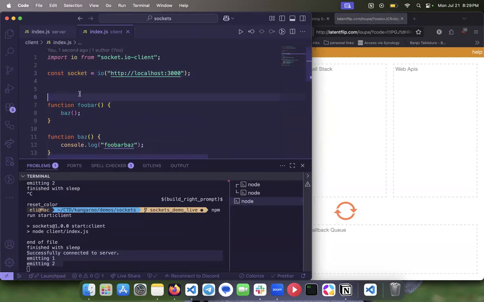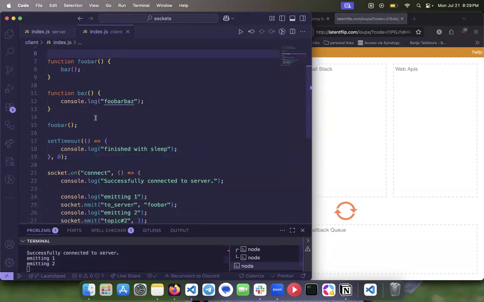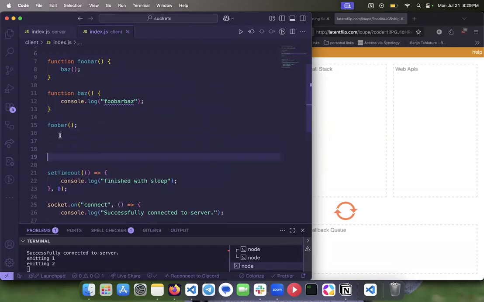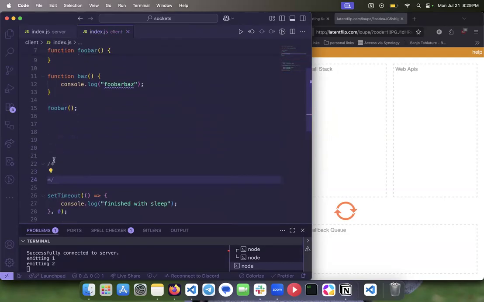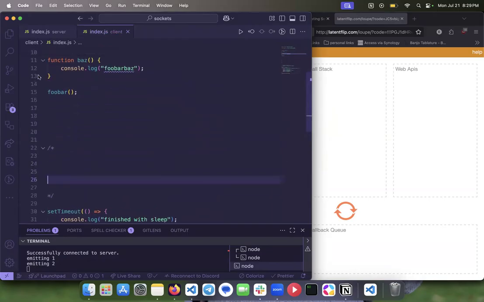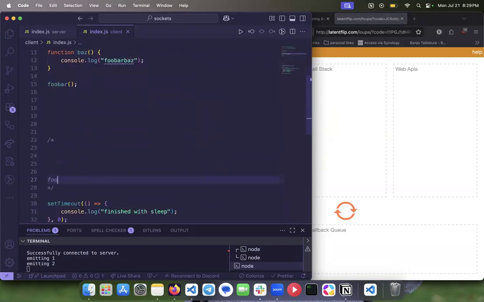The reason why we model function calls in particular in a stack is that when I call foobar, the bottom of my stack is now that I am currently executing foobar.